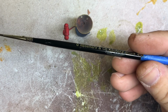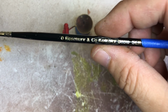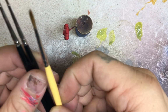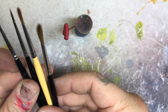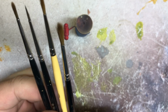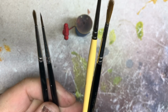I've gotten many questions about the type of brush I'm using. It's a Rosemary & Co. So this is a size 1 Rosemary & Co. Kolinsky Sable Series 33. This is the one I'm using, which is a size 0 Rosemary & Co. Series 33. They have smaller, skinnier bellies than, like, this is a Scharf brush or a Winsor & Newton Series 7. A lot of people ask about it, and initially I was like, well, no wonder they're so cheap, there's hardly any hair in there. But truthfully, I appreciate the skinniness of the belly now, because you get a much longer, skinnier point as opposed to these other types of sable brushes. So that's what I like to use.